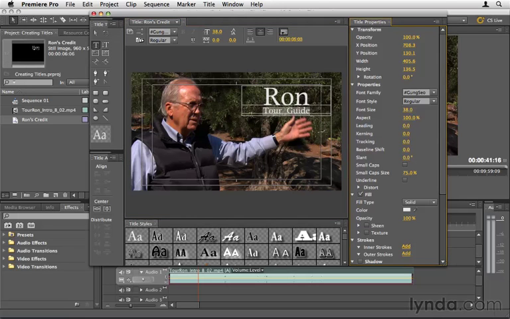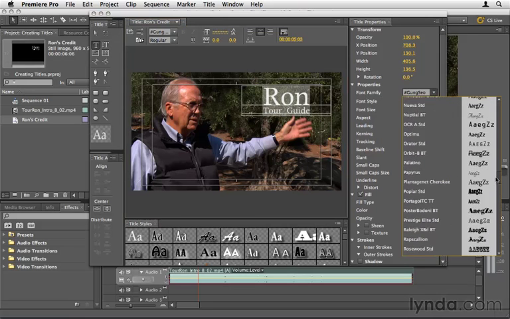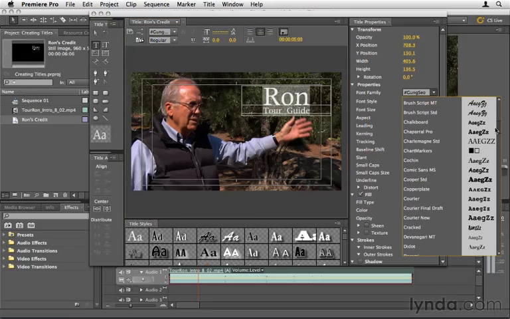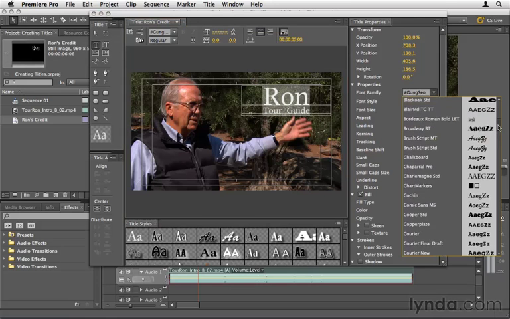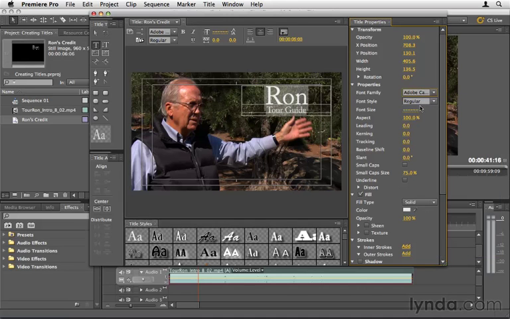There we go. Now, I want to change the font of the whole thing. So I'm going to click and drag from the beginning of the R before Ron to the end of Tour Guide. And then we could go to the font family drop down in the properties area, and we could change the font here. I actually want to scroll up here through my fonts. And of course, we'll have different fonts on our different systems here. I'm going to look for a font that looks a little bit more regal. I'm actually going to use Adobe Caslon Pro here, but again, you could use whatever font you prefer. And now, after the change in font, we might want to go back and tweak our sizes, adjust this a little bit more so things match up a little bit better.